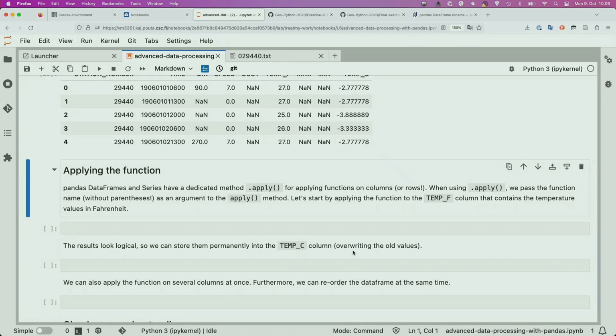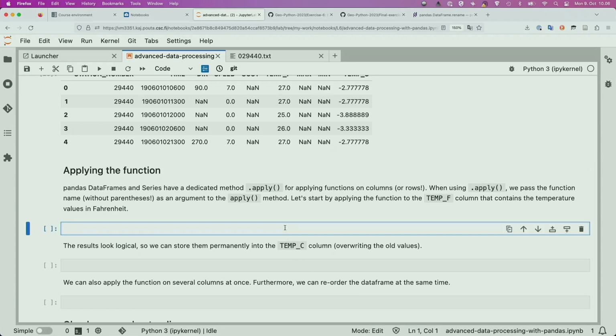Now I mentioned that there's a faster way to do this. So let's have a look at how to do this a little bit more efficiently using what's called the apply method. For this, we can take the data from our whole column. So if we say data and then temp underscore F, this is all of our temperature Fahrenheit values.